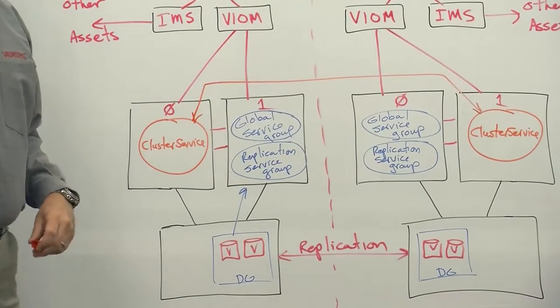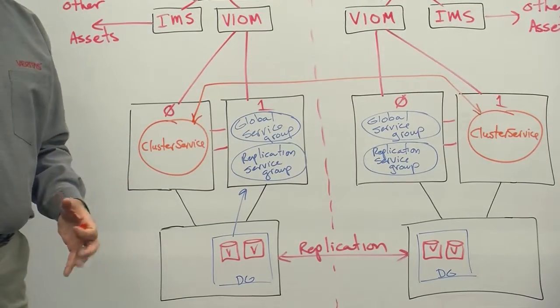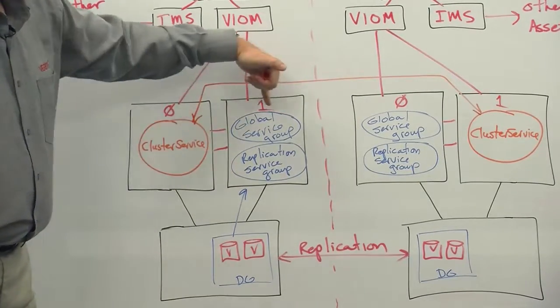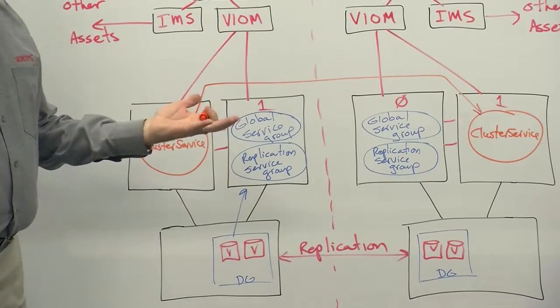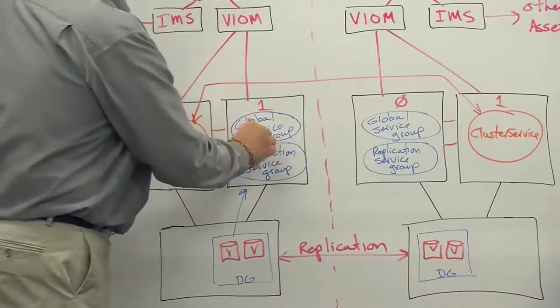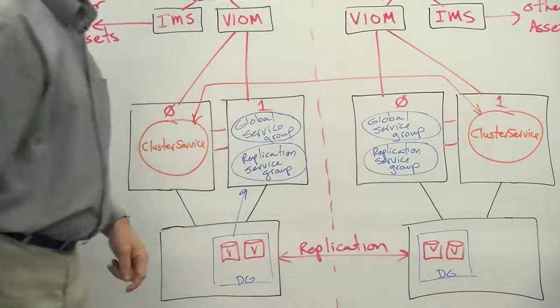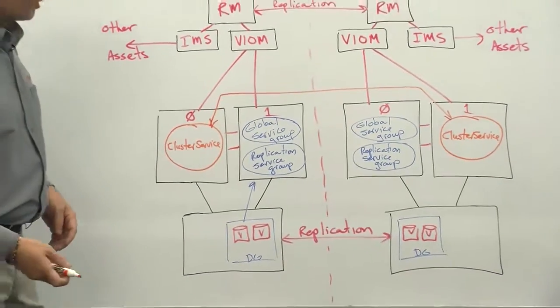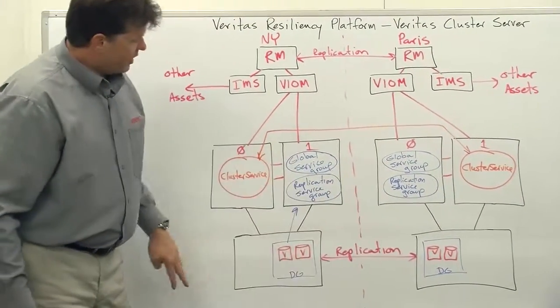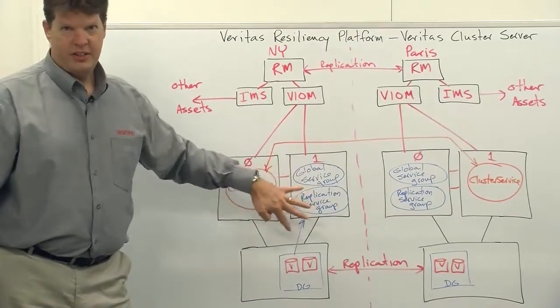Global service groups differ from regular service groups in VCS in that regular service groups are local to that cluster. Global service groups have the ability to perform failover, and it's not moving one service group to the other, it's coordinating startup for like service groups between sites. We use a process called authority for that. We also have replication. The replication will be configured for a service group. It's all handled by VCS.